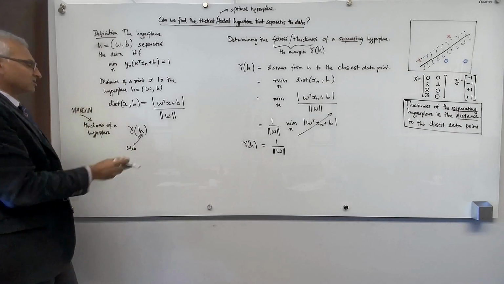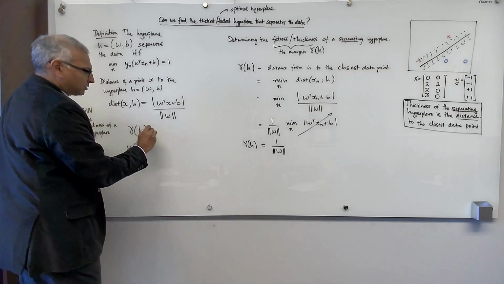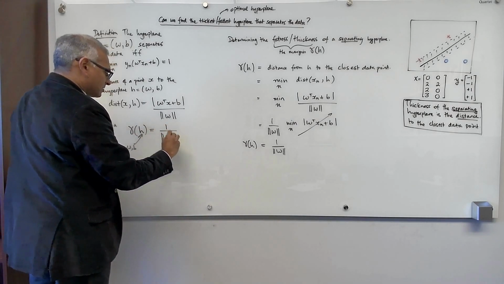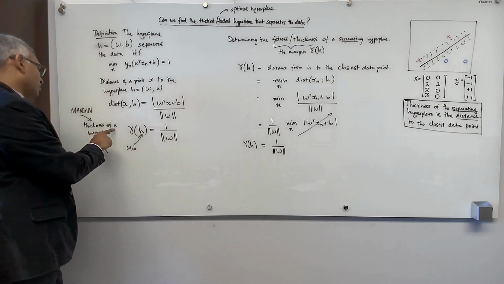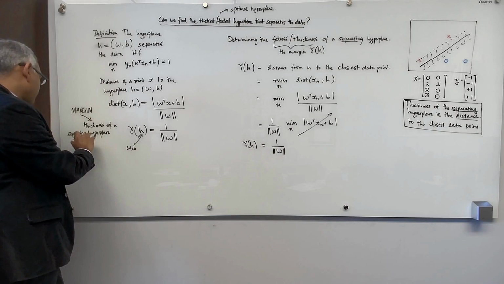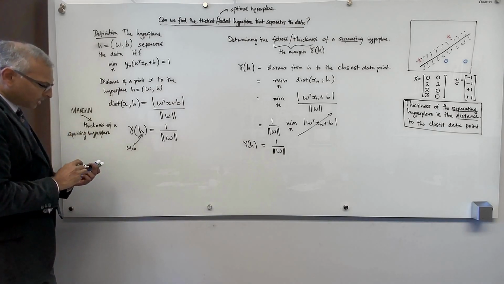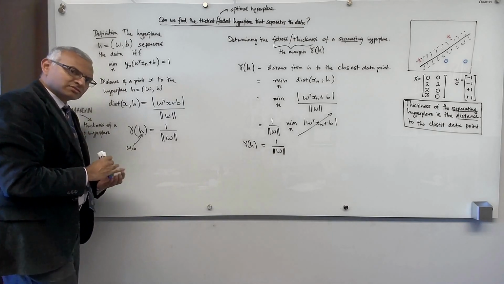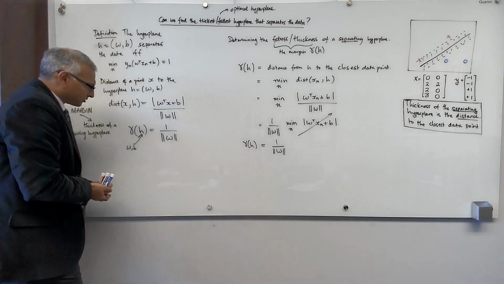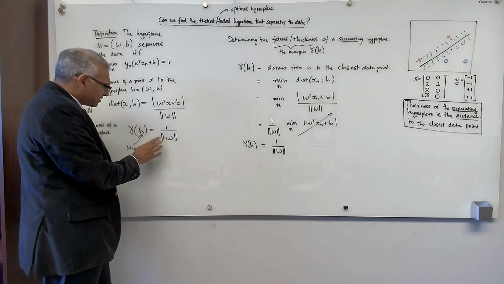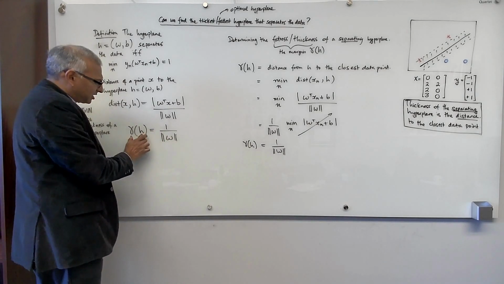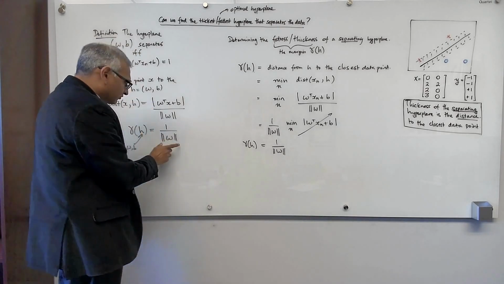So you will hear people say the margin of a hyperplane is equal to 1 over the norm of the hyperplane's weights. Now I should be more specific: of a separating hyperplane. Let's pause a few seconds to think about what this depends on. It looks suspiciously like the thickness of a hyperplane depends only on the weights. It's just 1 over the norm of the weights.